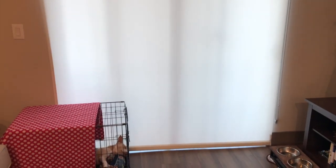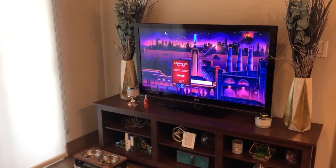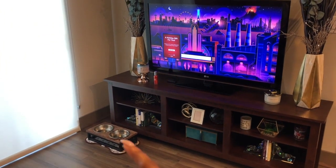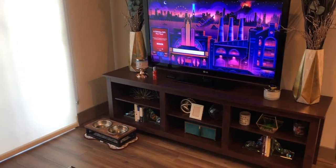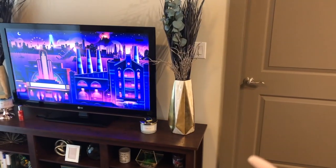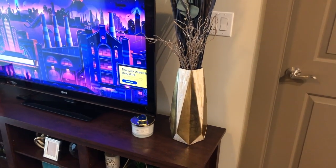Now I'm going to take you this way. That is my patio — that thing actually lets all the way up, it kind of rolls up into that thing. I'm not going to show you the patio because I don't need y'all trying to figure out where I stay. On this side, we're coming to a close. We have Bella's dog bowls — I got that from Target and I think I paid like $30 for it. Then I have my TV.